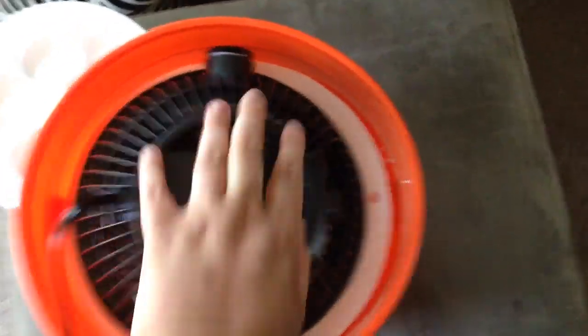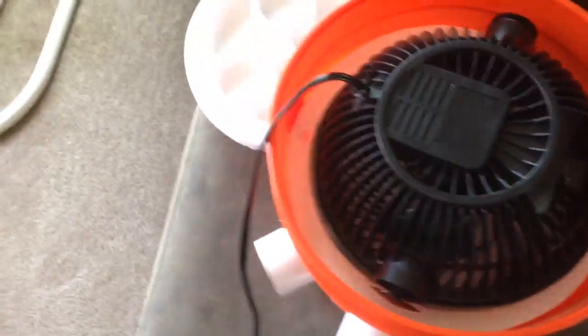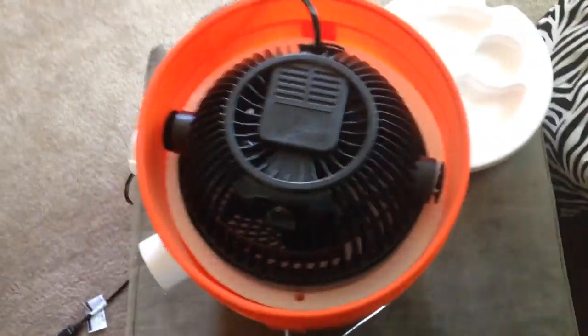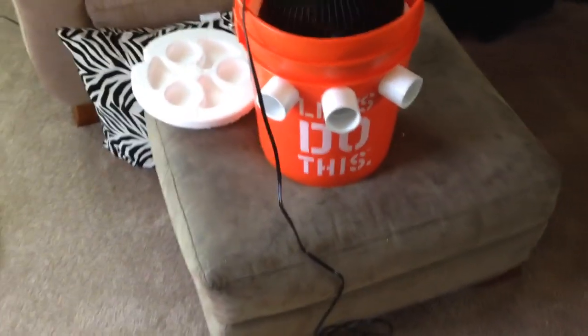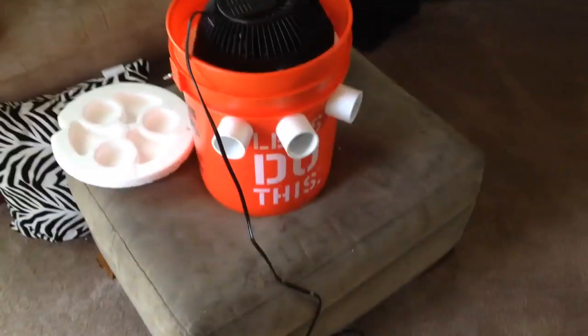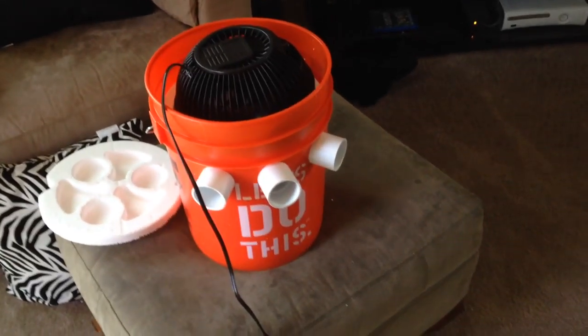That silver lip on the fan almost fits directly into here. It almost fits perfectly in there — you just gotta take out a couple pieces of the foam to make it fit snugger. But that goes in there. The way it works is you take a frozen jug of water, a big giant cold source, and put it underneath the fan in the bottom of the styrofoam. You plug it in, turn it on whatever speed you want, and it starts pumping out cold air.